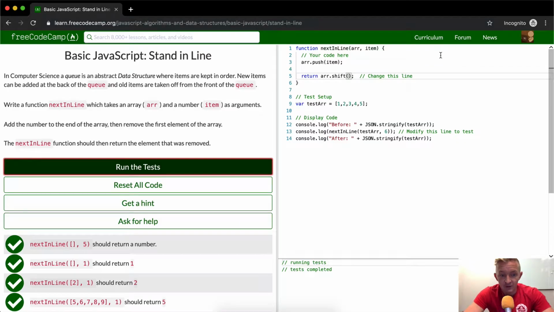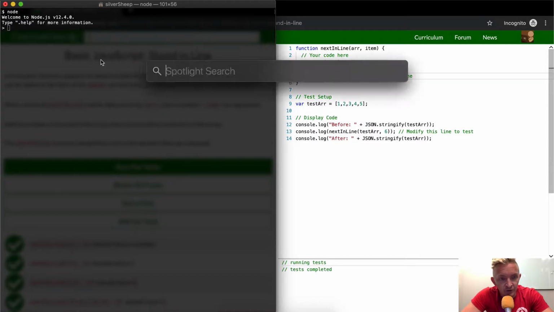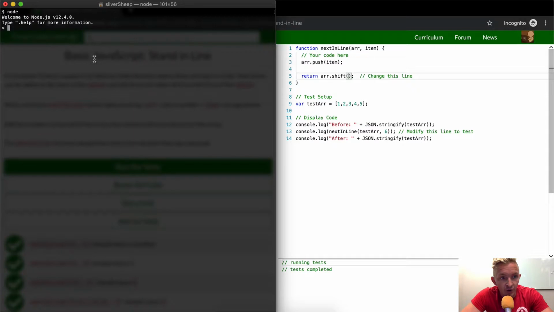Okay, great. Now you might be thinking to yourself, what's really going on here? This is really confusing. So let's jump into Node. You should have Node installed. I just pressed Command Spacebar, and I went to my terminal and opened this up. Inside my terminal, I have a program called Node, which makes it so that I can run JavaScript. So let's say we have an array that's equal to 1, 2, 3, 4.